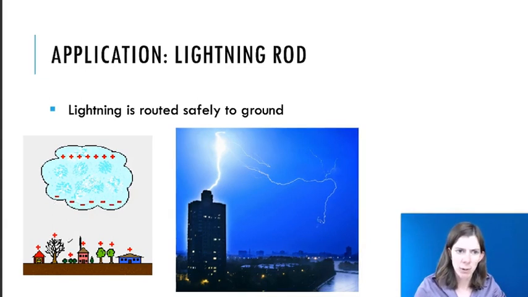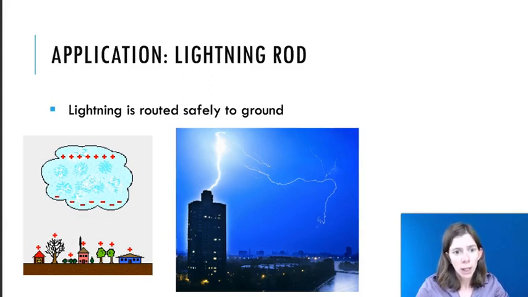Again, this is a very simplified explanation. But let's consider a lightning rod. A lightning rod, one theory is that it actually prevents lightning. What happens is that you have a very strong electric field around the lightning rod, and this causes the air to be ionized. This means that the positive and negative separates within the atom. So if the air is ionized, then the charges cannot actually build up on the surface itself, and so it has to prevent lightning.